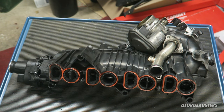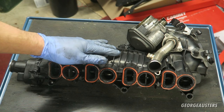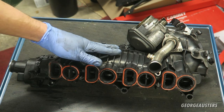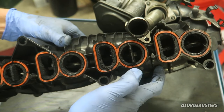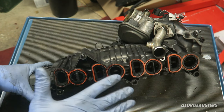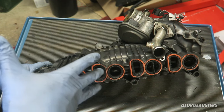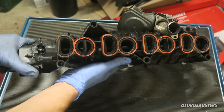Welcome back. In this video I'm going to show you how to clean your intake manifold. This intake manifold has been removed from a 2008 BMW 520d with the N47 engine. As you can see it is completely filled with a carbon sooty mess that needs to be removed and cleaned. It's pretty common for any modern diesel intake manifold to look like this — the EGR valve lets exhaust gases back through the intake, and coupled with the crankcase breather putting oil vapors back through the intake, you're left with this mess.